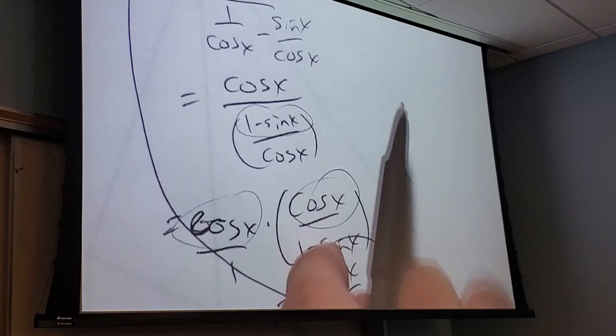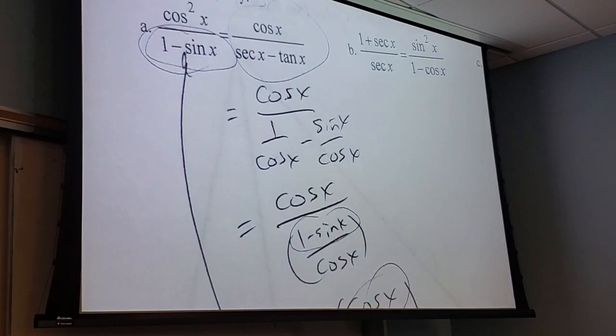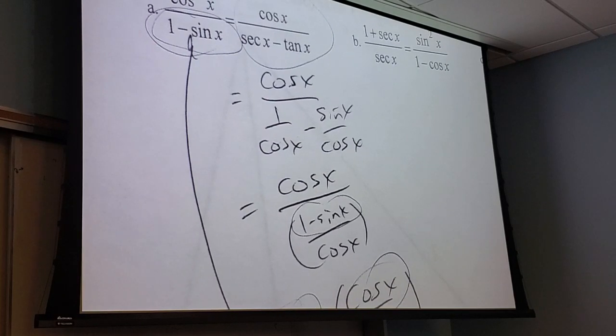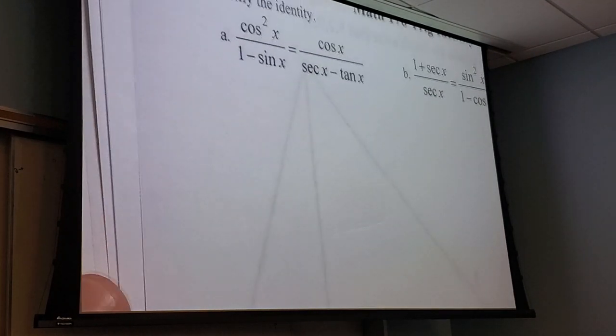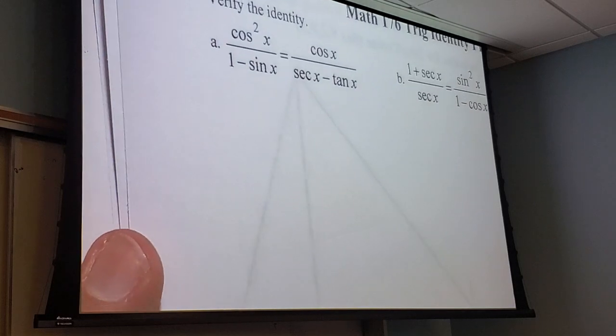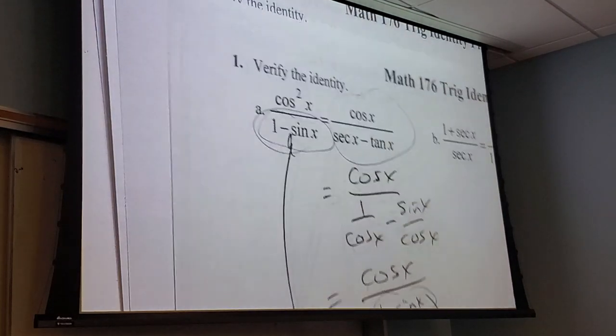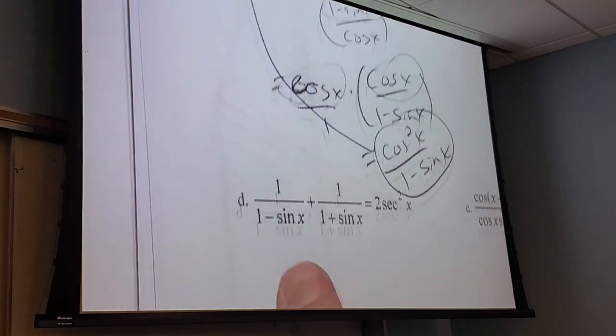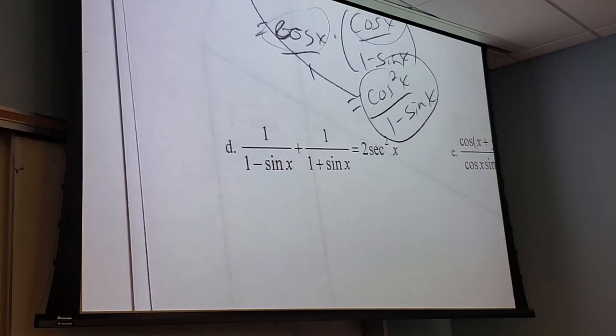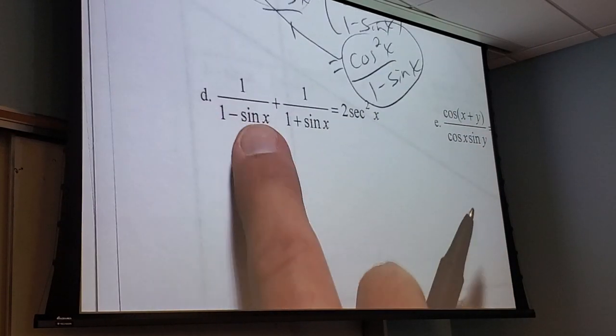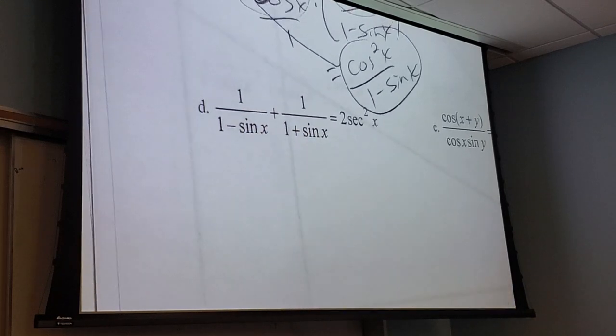Is that the only way you could have done this problem? No. That is not the only way you could have done this problem. How would I have done this problem? Watch this. Here's what I would do. All right, so I have two goals. Real quick, I want to show you a couple of overriding things. Do you see on part D how there's two fractions here? If I see two fractions, I try to combine them, right? Especially because are there two fractions on the other side?